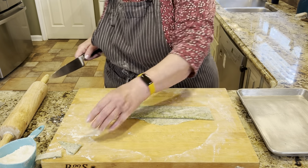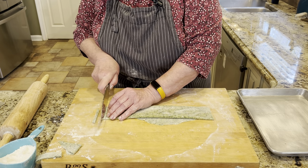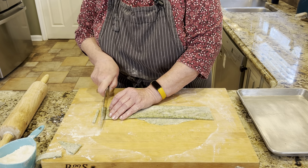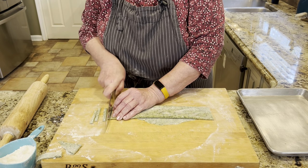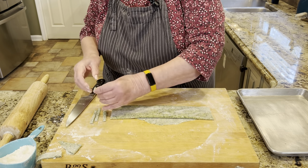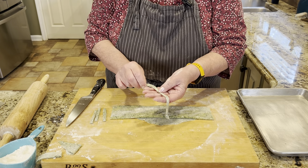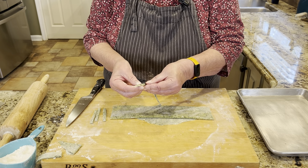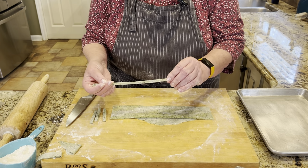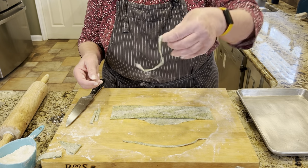All right, now I'm just going to go like this. I'm going to do like quarter inch, something like that. Okay, now I want to show you what this looks like. Look at that. Is that not gorgeous? Gorgeous.